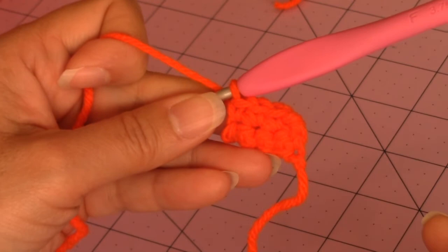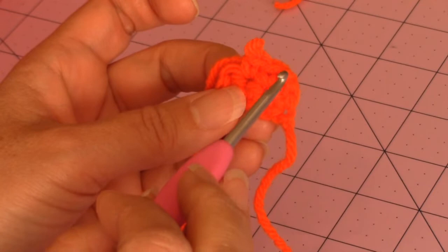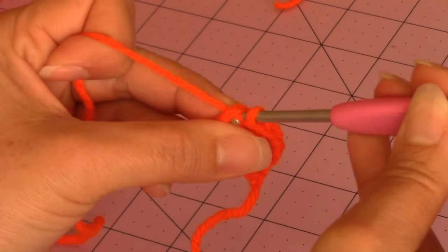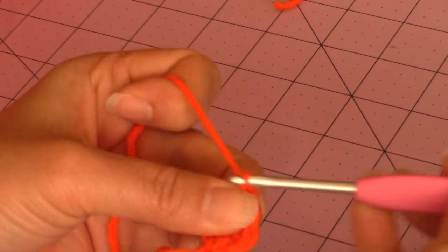Oh, actually, go ahead and undo that last single crochet. So you have 3 stitches. The first chain 1 is 1, 2, and 3. Now in the last stitch, you're not going to make a single crochet. You're actually going to make a slip stitch. So go into that last stitch, and then you're just going to yarn over, turn the hook upside down, and bring the yarn through both loops on the hook for a slip stitch. And then you can see how it just kind of makes a curved appearance. Then go ahead and finish off, just yarn over, and then just pull a little bit of yarn through that you'll need to help sew.